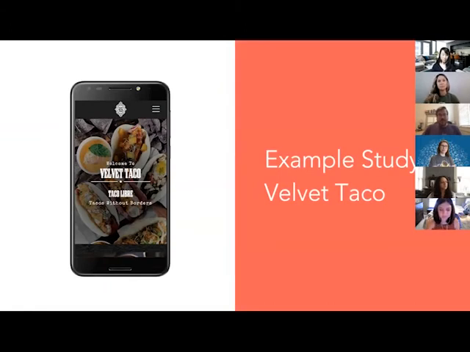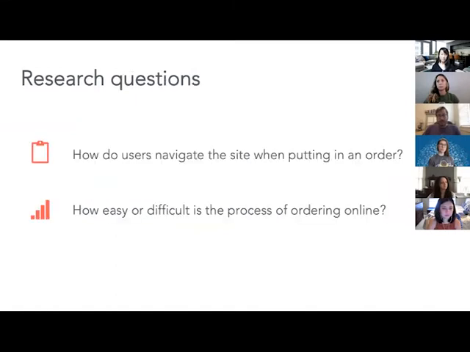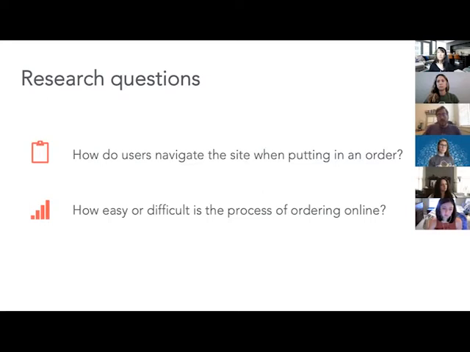When Eunice and I ran the SendUX conference last year, we used the example of Velvet Taco, a restaurant here in Houston. Our research objective was to see if we could improve their online order rate — in other words, whether people could actually complete the order online without dropping off and calling instead. We wanted to use both subjective observational measures to see if users could get through the site, and also more objective quantitative measures to determine if it was easy or difficult to go through the steps.